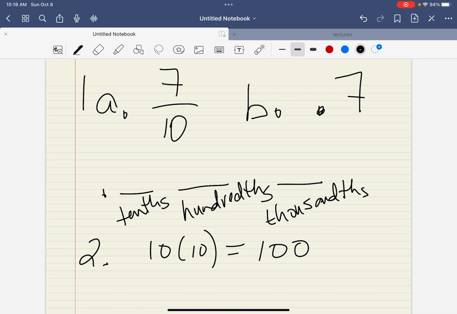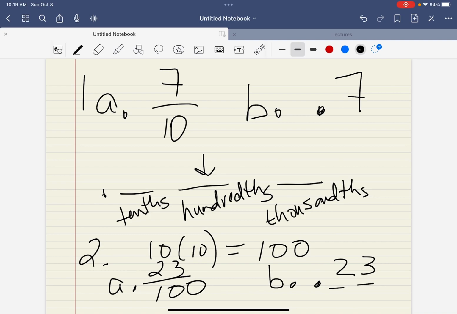So then the next thing we have to do is figure out how many of those boxes are shaded. Well, each line going up is 10. So we have 2 full 10s plus 3 more. So that's 23, and we found out that there's a total of 100. So the fraction is 23 over 100. Then again, to write that as a decimal, the 3, which is the last digit, has to be in the hundredths place, so that's right here. So we put the 3 in the hundredths place, and then the 2 goes right here. Okay, so that's how you do it from a diagram.